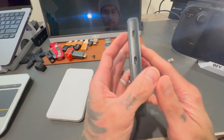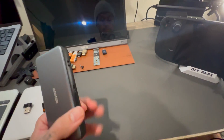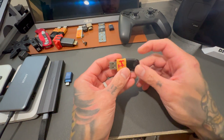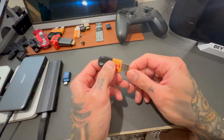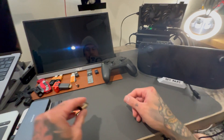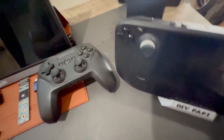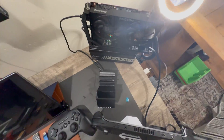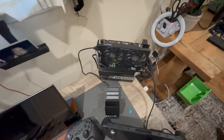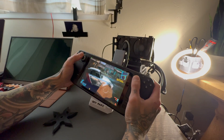I prefer the USB-C flash drive at 400 megabits because it's smaller, more compact, and has no cords. I highly recommend not using your micro SD — it is stupid slow. A controller is optional. You'll need a USB flash drive with at least 8 gigabytes to flash Chimera OS onto. You will need an external display or a dummy HDMI plug, and it has to be an AMD card — doesn't work with Nvidia cards as of now. You'll also need a power supply.